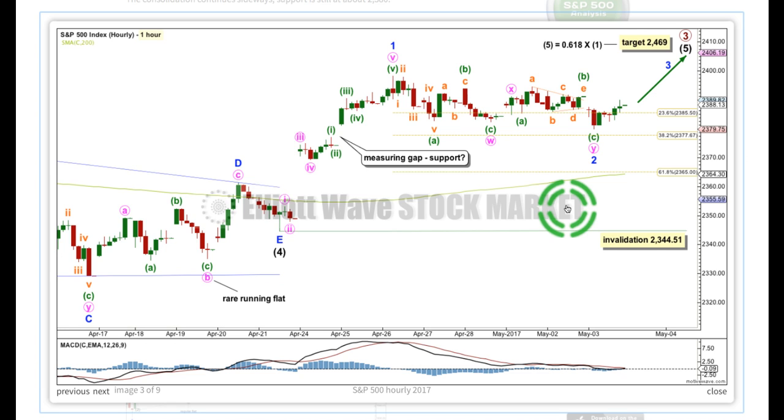The first second wave correction within the S&P's new trends is actually often, surprisingly, shallow, usually briefer than this, but often they are actually quite shallow, even though it's a second wave correction. So I have no problem with the shallow correction here. It does fit recent typical behaviour for this market. In order to see an example of what I mean and why I've made that conclusion, have a look back at November 2016. After a big consolidation, the S&P then continued on upward in early November, and the first couple of corrections along the way up were remarkably brief. So that seems to be typical current behaviour for this market.